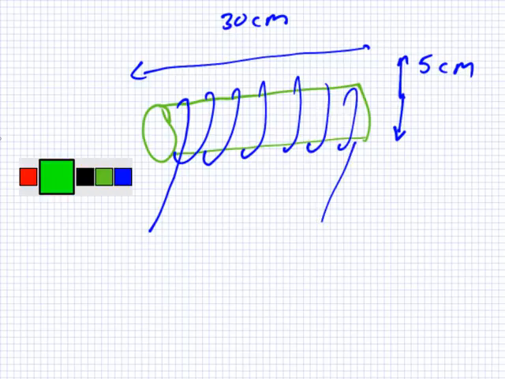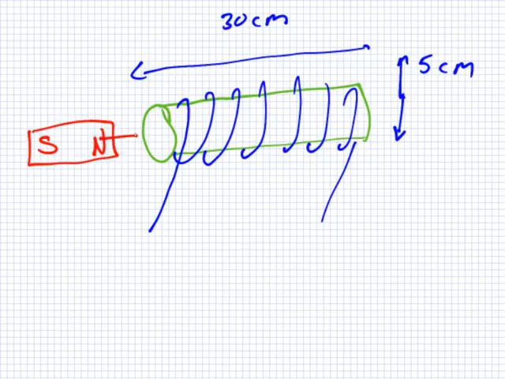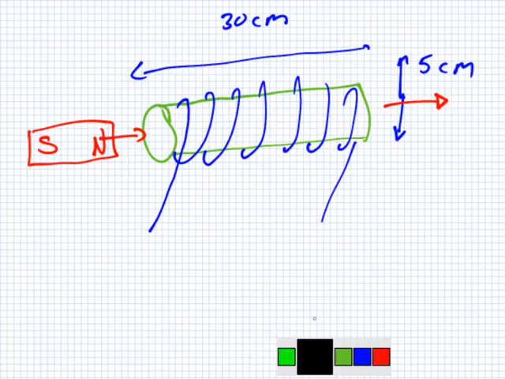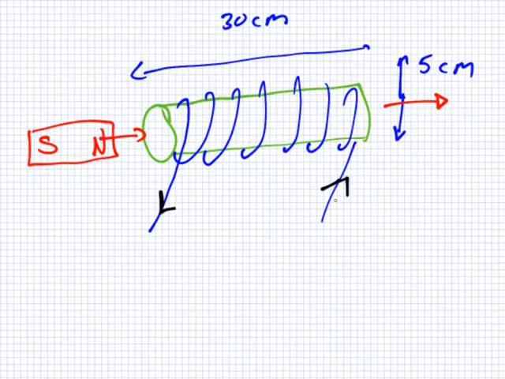So if I take a magnet here, north-south, and run it through this pipe, the change in magnetic field will cause a current to appear in the copper wire. What would be the direction of the current? In other words, here, should I draw an up arrow or a down arrow? Down arrow. For what reason? What's the name of this law? Lenz's law says that the current will go this way. So while the magnet is moving through the pipe, there's a current, okay?